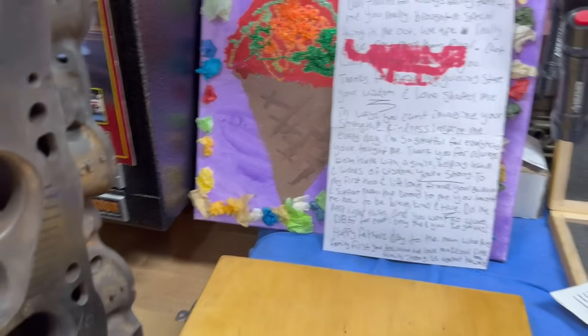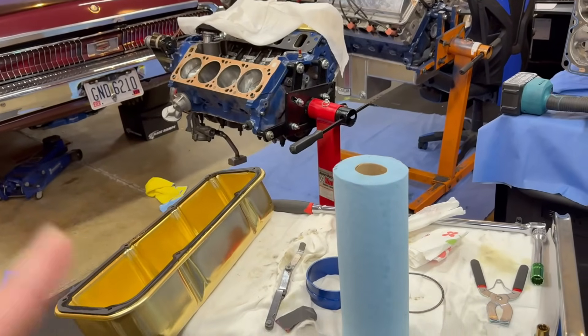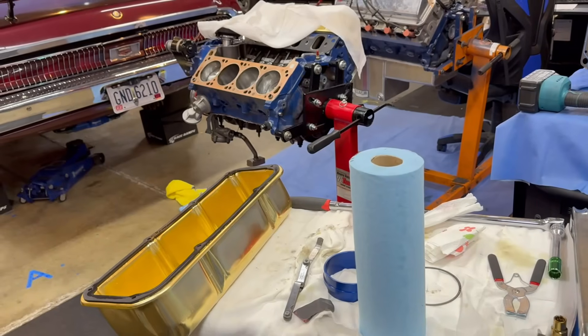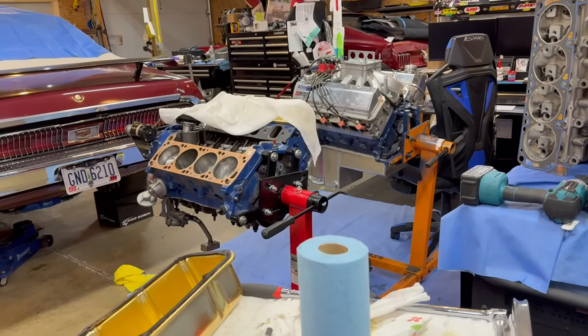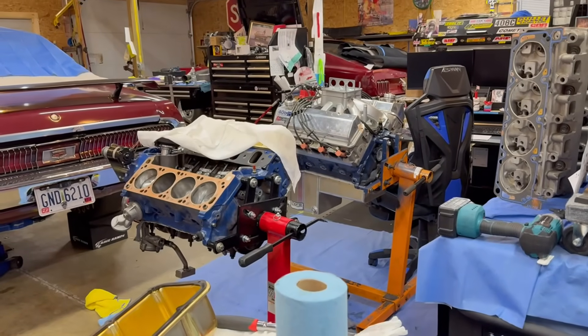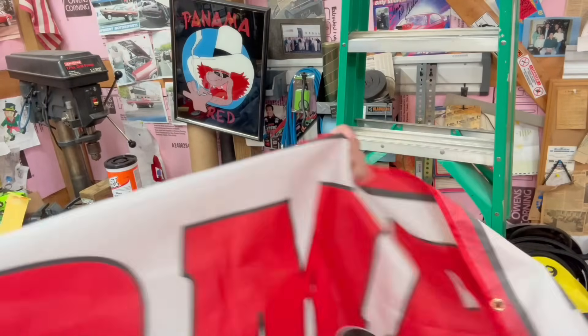What I wanted to start doing was measuring the piston-to-bore clearance on this 354 Cleveland and measure the bore itself. It's supposed to be a 4.015 bore — .015 over — so I want to make sure that's what I'm working with and there are no clearance issues. I'm going to kind of blueprint it — measure everything, write it all down, and make sure it's what Brent had it set for.